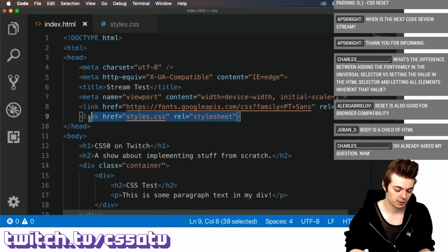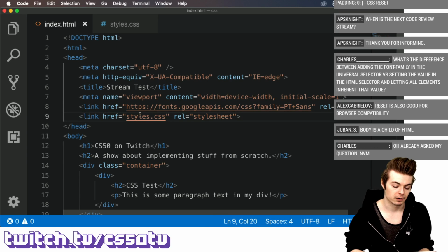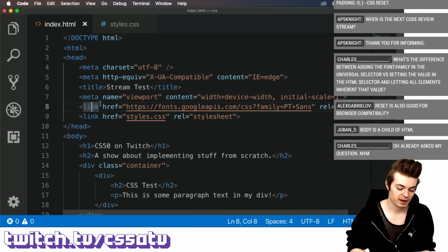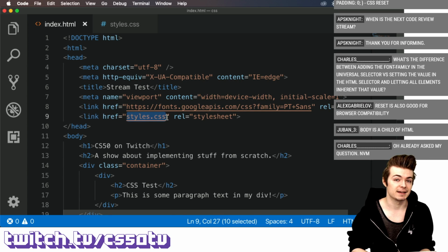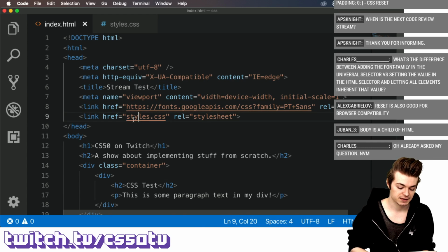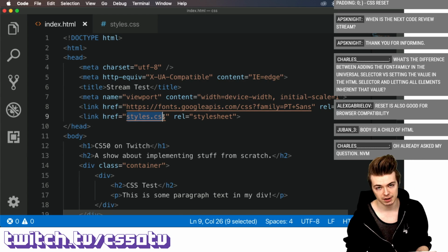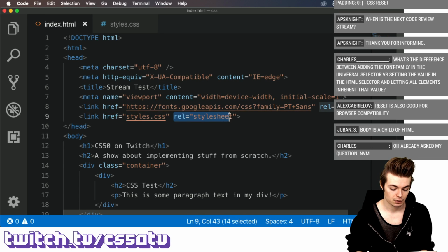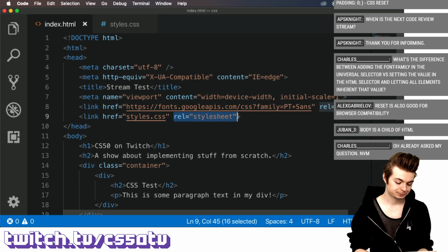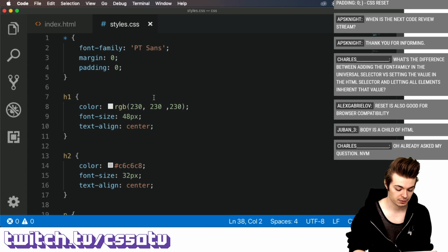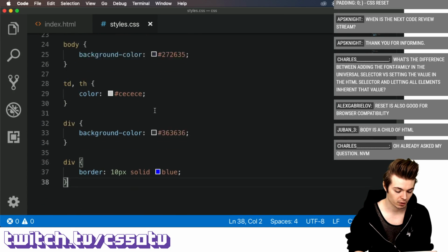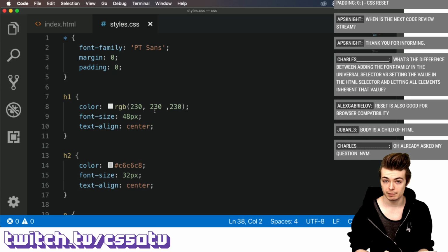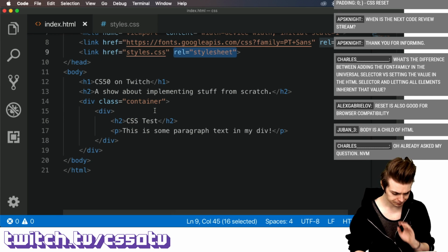Now we basically said that we are relegating all of our CSS to a separate file. This link thing not only applies to resources on the internet, but also resources on your own file system. In this case, styles.css, relative to where this index.html page is. And styles.css is the convention that CS50 uses for style sheets. But you could call this anything that you wanted to, as long as it's a CSS file, and you say that its relation is a style sheet. And now, I don't have to edit all of my CSS in my HTML page anymore. I can just edit it directly in my styles.css page, right? So we've solved that problem.